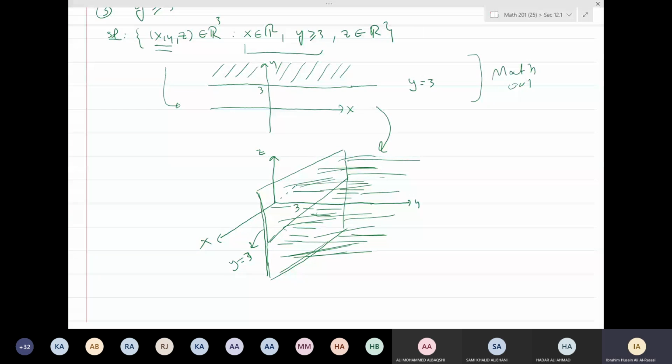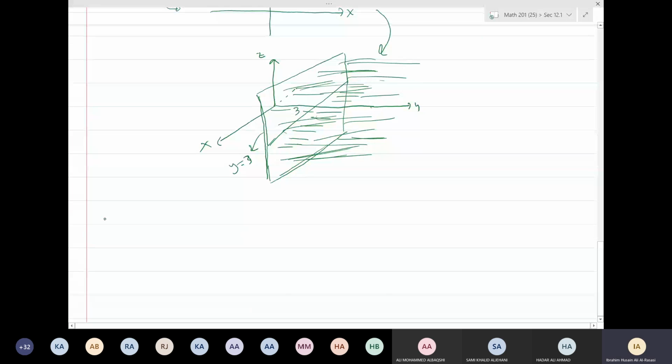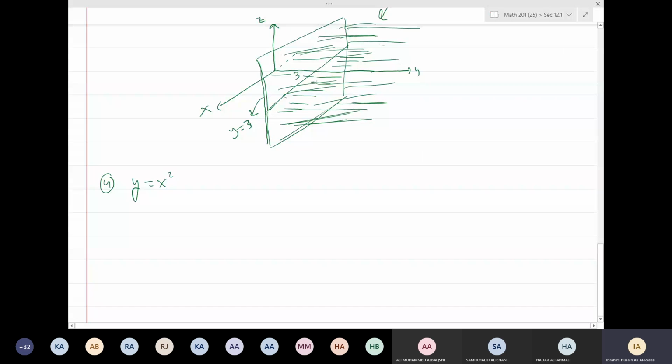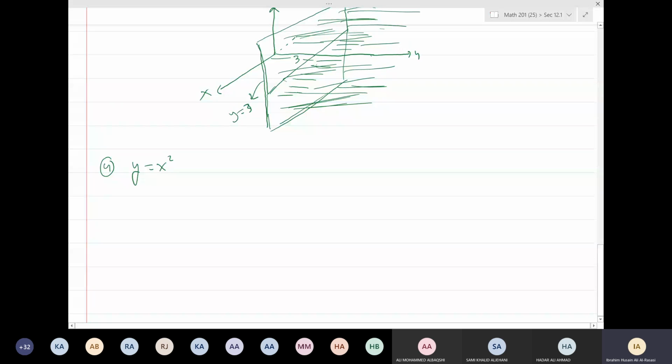Okay. Let me give you another example. Here y equals x. So it is going to be a little bit harder and harder. Will it be harder? You will see whether it is harder or not. Now I need to sketch the set of points x, y, z in 3D space whose coordinates satisfy y equals x. Again, just write it in set notation, the set of all x, y, z in R3.